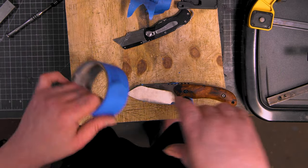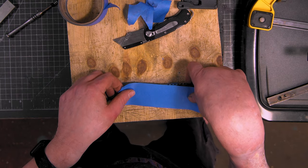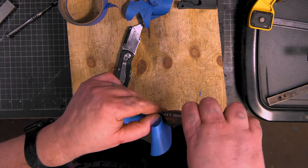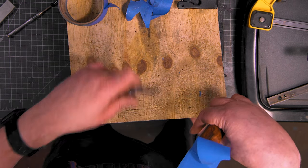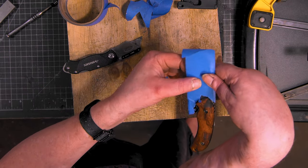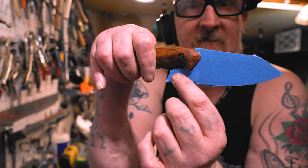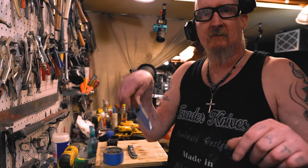There's one. Boom. Push it back like that. Cut out. Watch your fingers. Cut out. Watch your fingers. Boom, we got both sides. So there we go, we got this piece hanging. I'm just gonna do that two more times. See, that way you don't have to worry about the Kydex closing. You're gonna cut all that off anyway, up into here. Boom, all right, two more times, I'll be back.